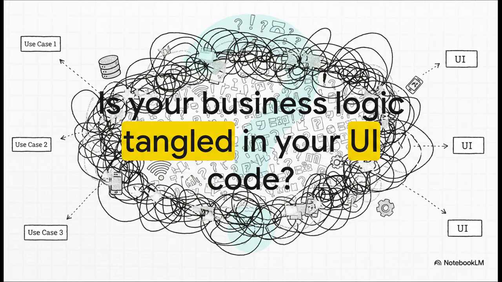So let me ask you something. Does this sound painfully familiar? You crack open a view model or a controller, and what do you see? A total mess. Database queries, API calls, and your most critical business rules all jumbled together in one place. It's a nightmare, right? This is such a common headache, and that is exactly what we're here to fix.